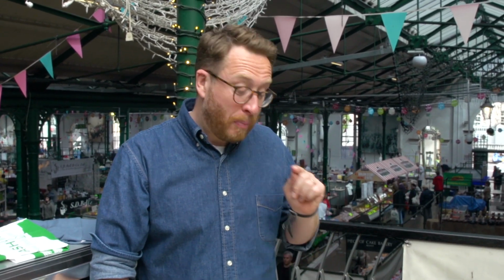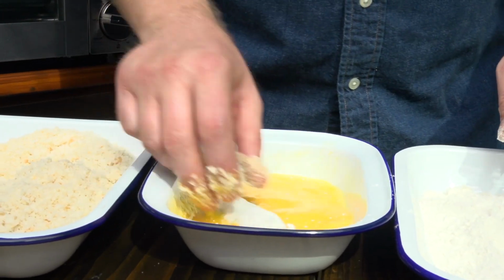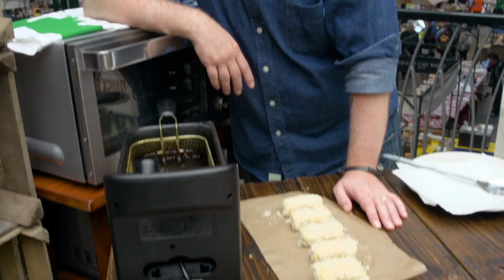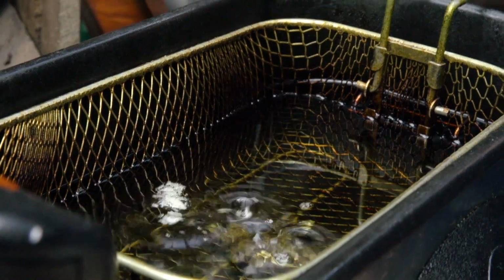Cheesy fondue done. Now let's get our beautiful fish pie creamy bites ready by getting them panned. Okay, so the only thing left now to do is to fry our fish pie bites. So get a little bit of breadcrumbs, drop them into your fryer. If they fizz straight away, then it's ready to go. It means it's about 190 degrees. Let's get these in.